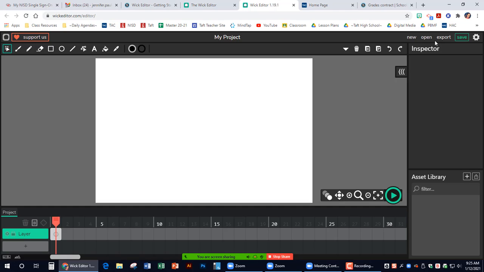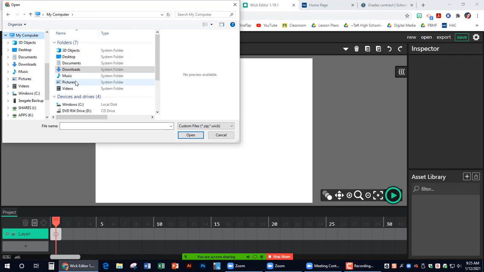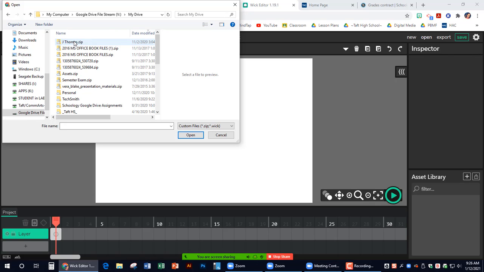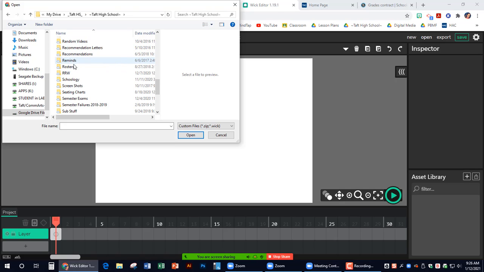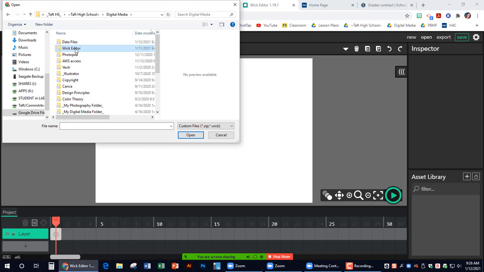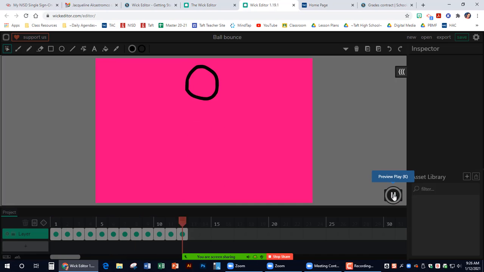All right. So I'm going to improvise, and I'm going to open up the one I did before. Luckily, I saved it. I don't know where I saved it. Let's see. No, digital media. Oh, this is just dandy. Ooh, there it is. Okay, whew. So this is the one that I did before. See, that one's still wobbly.